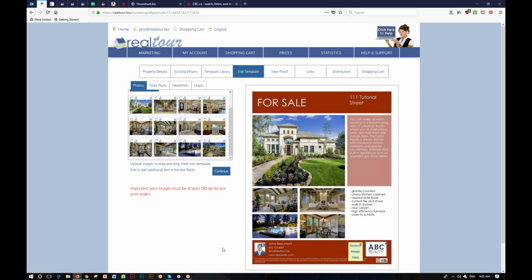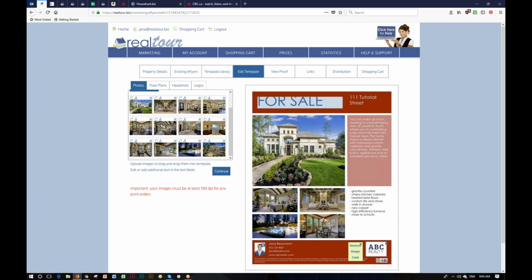Okay, so keep in mind, these are templates. We try to give our users a little bit of freedom so they can change the fonts a bit, change the size, delete one or two pictures, but that's all you can do at this point. You can't click on an image and move it all the way over here. Maybe in the future we'll have a system where you can do that, but right now we're trying to make our agents' lives easier by providing them with already nice layouts, nice colors, nice fonts, right? So that they don't have to do all that decision making for themselves.